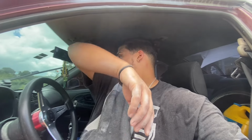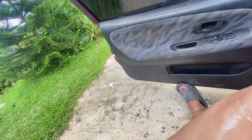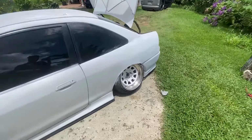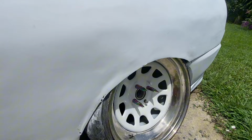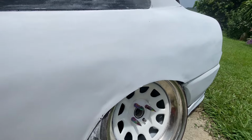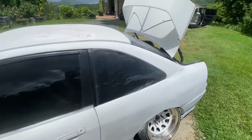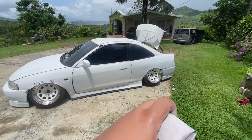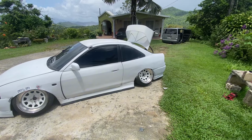So we're gonna be putting work in today on the car. I'm super happy with the support the past vlog got. 2000, bro, incredible. So it's not like big damage on the quarters. You can see a little spot right here, a little spot right here. Those are the things we're gonna fix on the quarter panels, because I was pulling them, so you know it was definitely gonna crack.